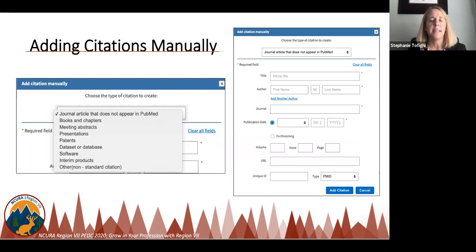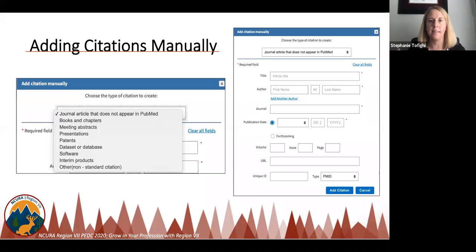You can also add citations manually. This comes about when a publication is not available in PubMed, like maybe you're working with faculty that is not working in any kind of medical related research, and so their publications are not in PubMed. Or maybe you're working with somebody who does not have an online presence necessarily. Maybe they have books that are not citable from an online account, or a book chapter, or some other kind of product that is not readily available on PubMed. If you are doing that, you can add citations manually.